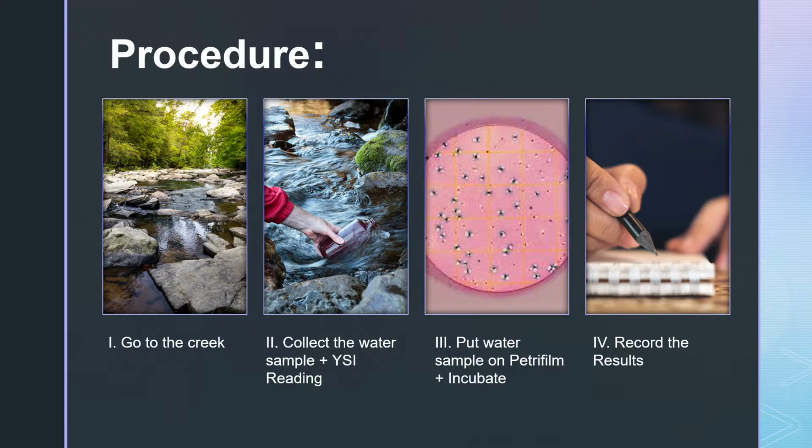We created 3 different Petri films with different concentrations of acid and our water sample from the creek site. We had to incubate our Petri films for 24 hours to make sure that our E. coli is being present perfectly. As represented in the picture, that's exactly what the Petri film looks like, and the blue dots are the E. coli. So our last thing, in 24 hours, we just had to record the results, make some mathematical conversions, and figure out how much E. coli we had present at each site with what pH.